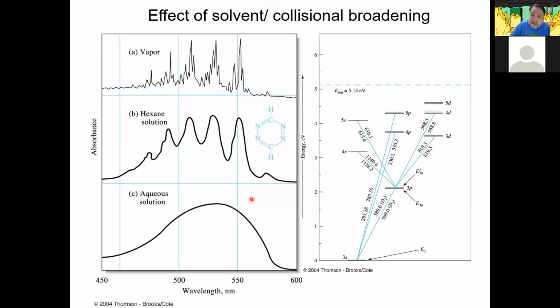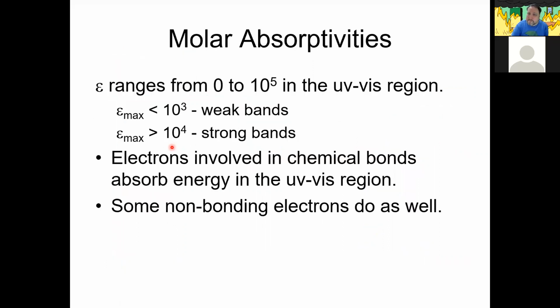We now put this into an aqueous solution where there's hydrogen bonding that can happen. And hydrogen bonds are so variable, right? They interact over large ranges. They're not well defined. They're not exactly a very strong bond between your solvent and your analyte. And you end up with these very poorly defined transitions, where you see a very broad continuum-looking version of these peaks blending into each other. And so the peaks get broader and broader as you move into aqueous solution. And that's, again, because of the collisional broadening that happens, or the hydrogen bonding that happens.